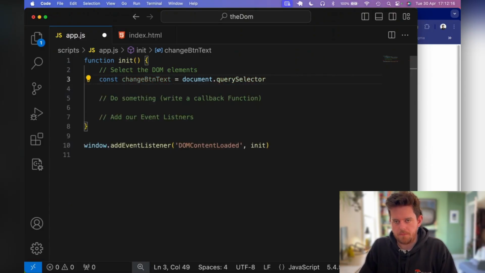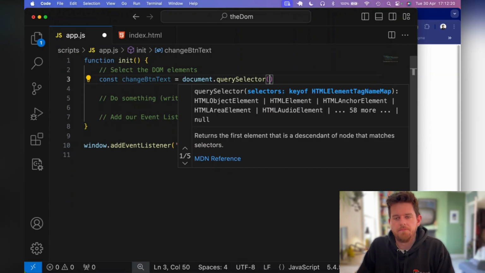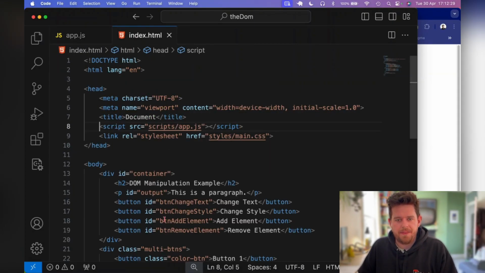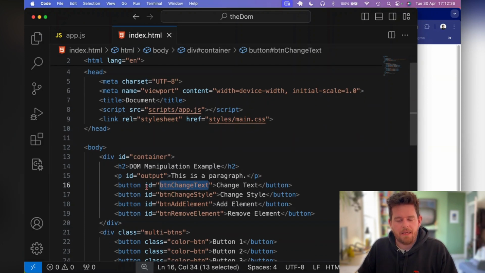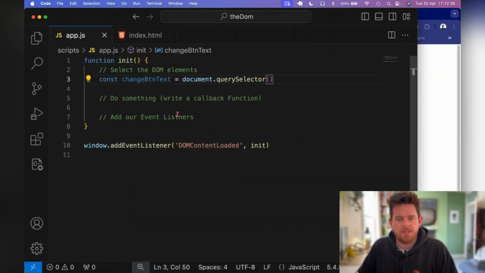document.querySelector. Now, this document.querySelector takes an argument of a CSS selector. If we want to get this change text button, we can select it by its ID. If you think back to your CSS selectors, how do we get by ID?